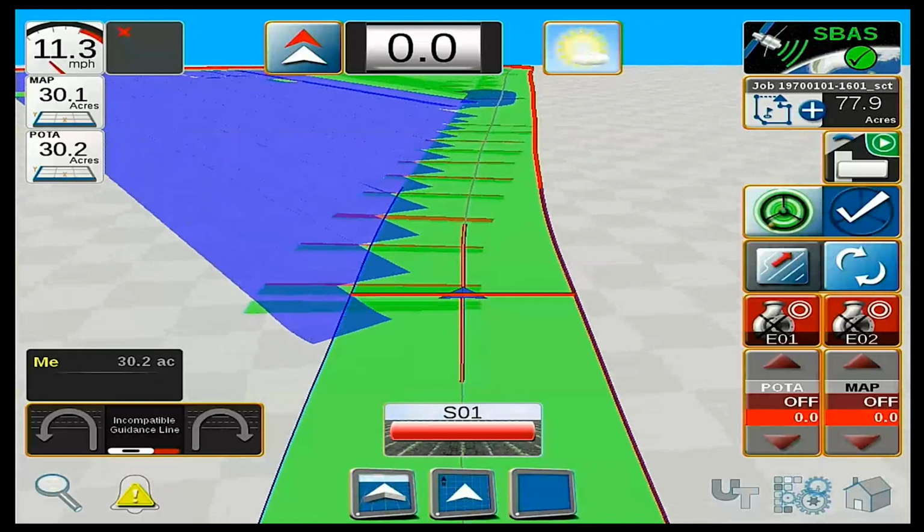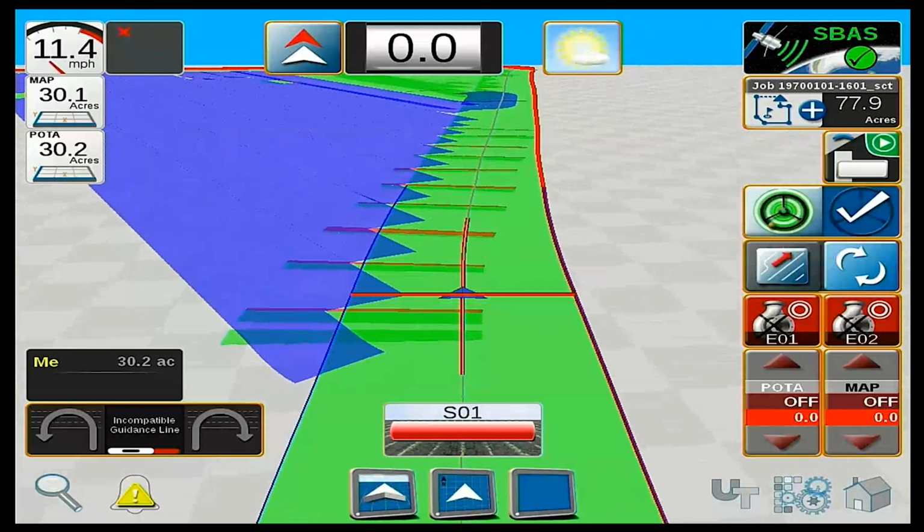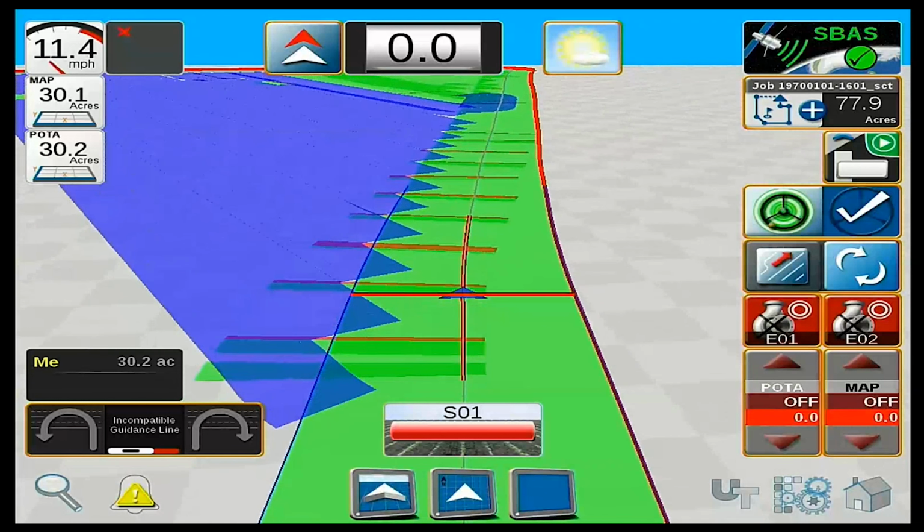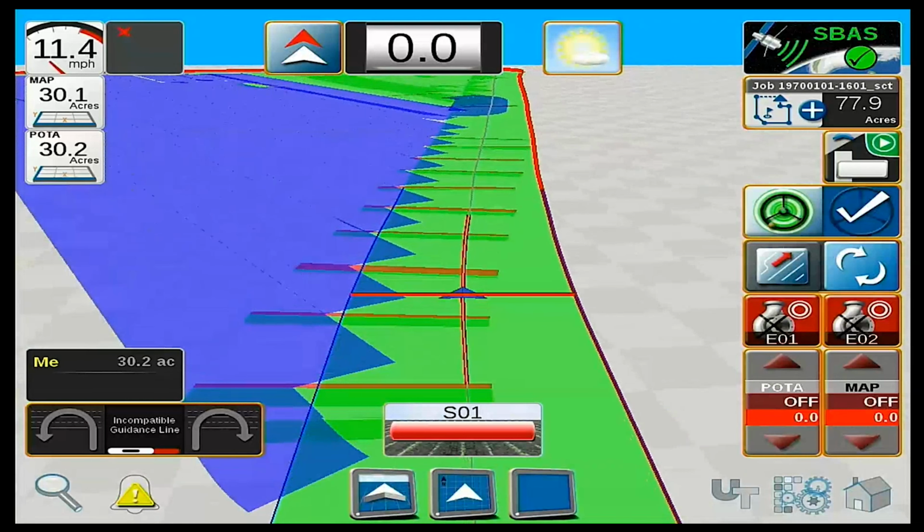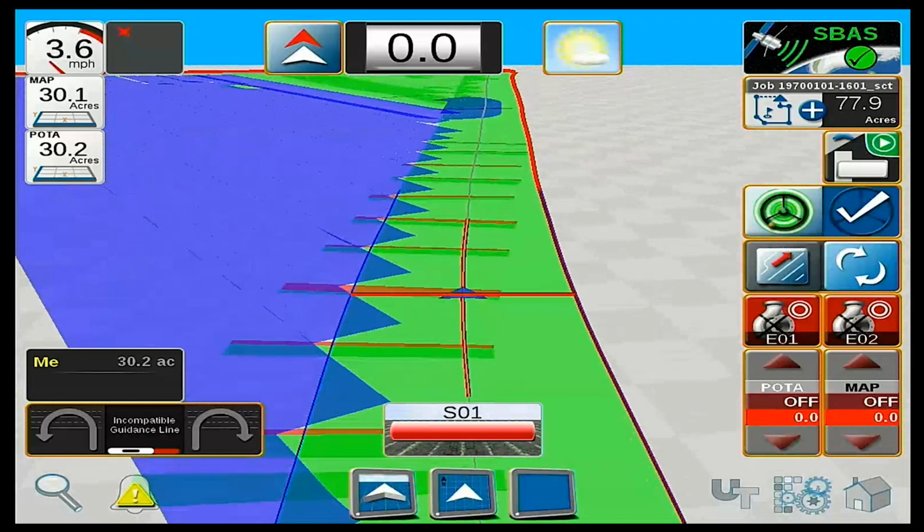Now we can do that conversion process right in the Viper 4, as long as that file is local to the Viper 4. Now with this, the lines cannot be nudged or adjusted. So if you're doing an operation, you're going to want to have a corrected signal so that you don't have any drift of the lines or boundaries.